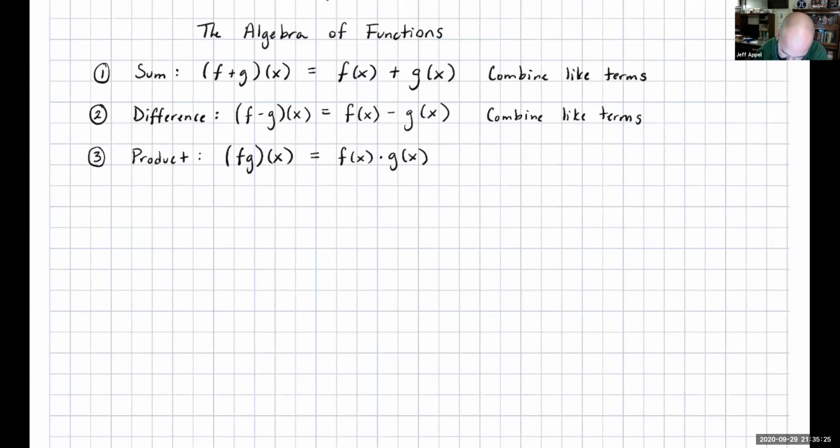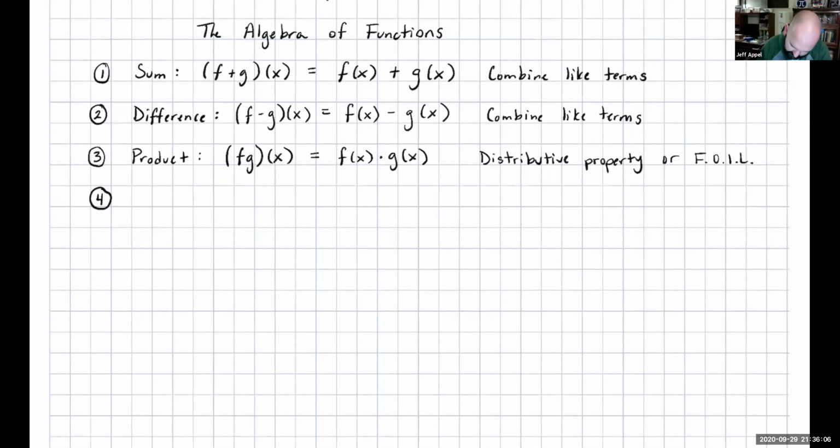This one's going to most likely be one of these two. It will be distributive property or it could be something like FOIL. Those are the two ideas, which again, good news, because for the first two cases of sum and difference, it's combine like terms. You know how to do that. In this case, distributive property and FOIL, you know how to do those already also. So even though this is kind of a new thing, it's going to rely on a lot of stuff you're already good at.